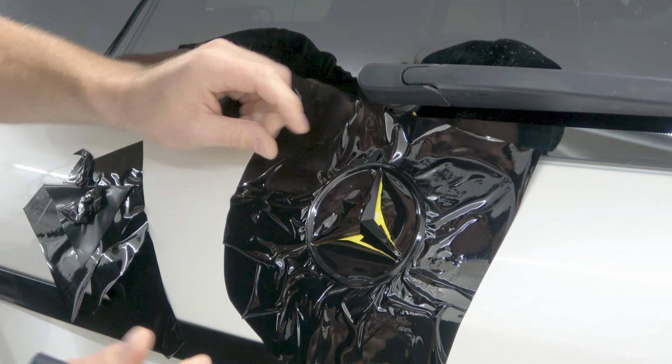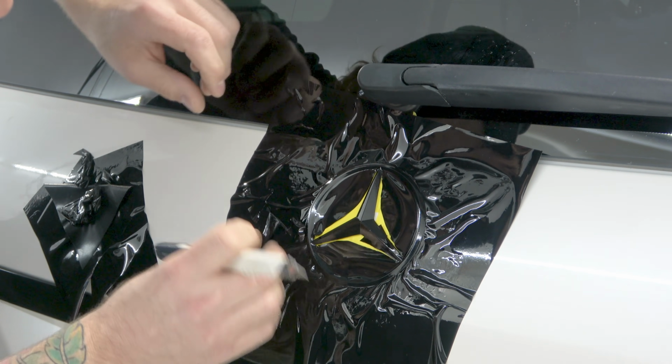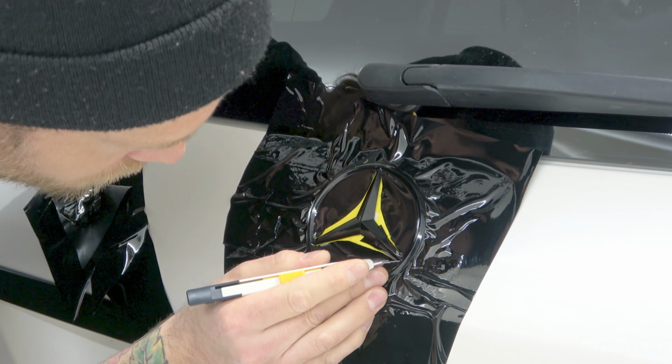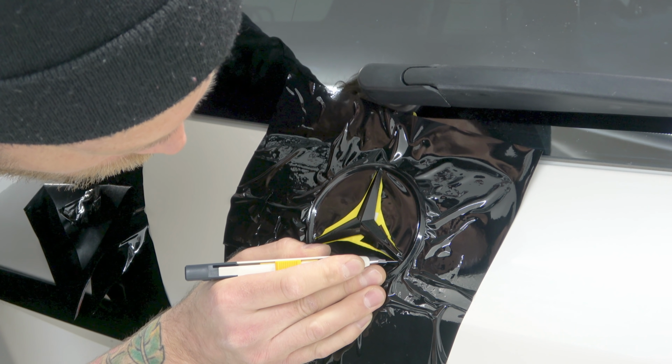Cool, there we go. Let's take that, stick that there. I can actually probably remove this. Yeah, let's get that out of the way. And then let's do the last one down here. A little shaky, see? But as soon as I put my hand on the car, it's a little bit easier, right? I don't shake so much.